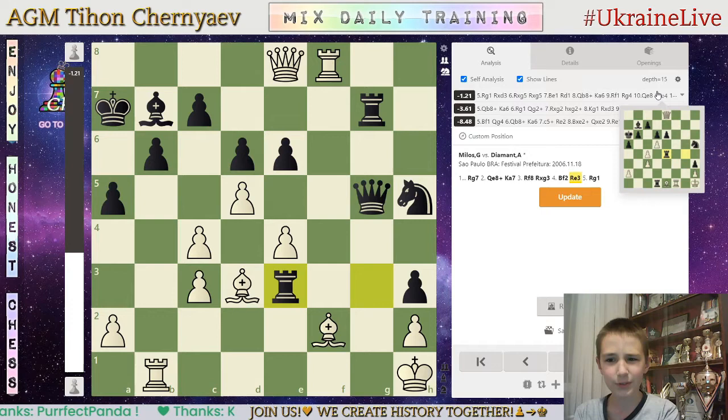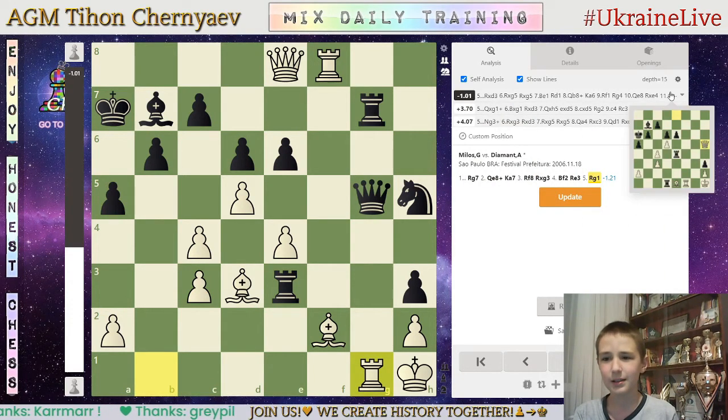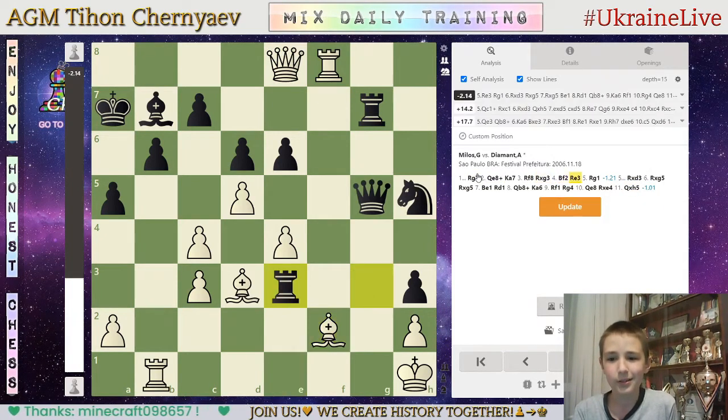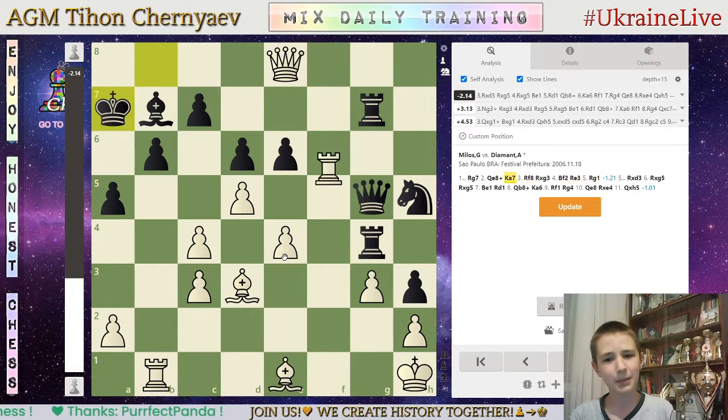What is the goal of this puzzle, to be honest? I mean, rook g1, yeah, rook... What? I mean, I'm worse, I'm losing. What's the goal of the puzzle? Rook g1 minus 121, like plus 2 for black. Isn't it strange? I mean, I'm not winning.